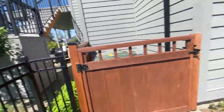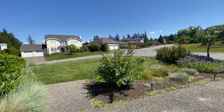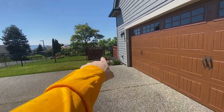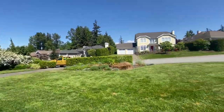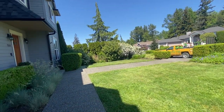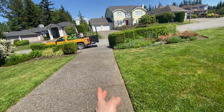What I'm actually doing right now as I'm making this video is my final walkthrough. I'm just walking around the property making sure I didn't miss anything. I'm making sure I closed gates — there was another gate on the other side of the property and I made sure I closed that. I'm ensuring everything looks great, looking for anything I might have missed, like a little piece of grass that might have gone over the edge.